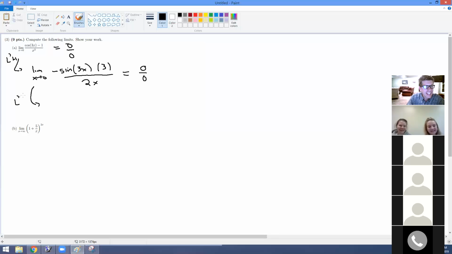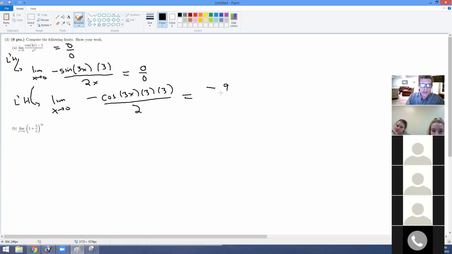I actually know how to do this one. And you can see each time we do the derivative, the downstairs is getting knocked down in the degree. Okay, derivative of sine, cosine 3x. Kick out another 3. The 3 that was there, does that look okay? Downstairs is now just 2. So what do we have? Cosine of 0 we said was 1. So negative 1 times 3 times 3 over 2. Okay, not too bad. 2 L'Hopitals.